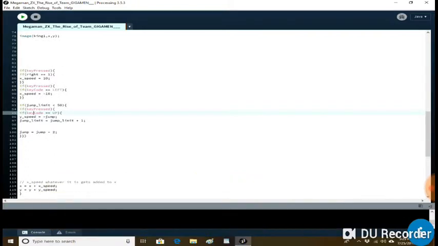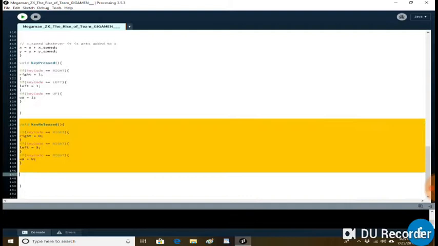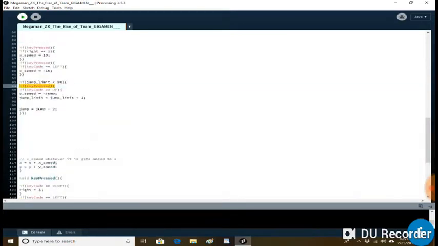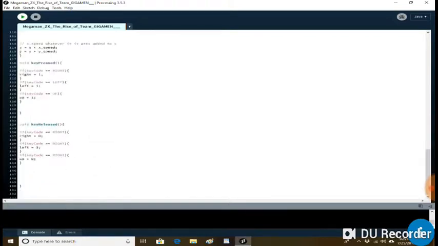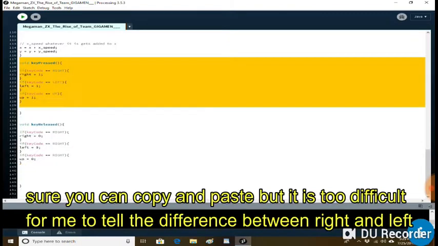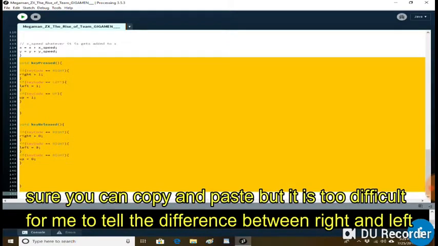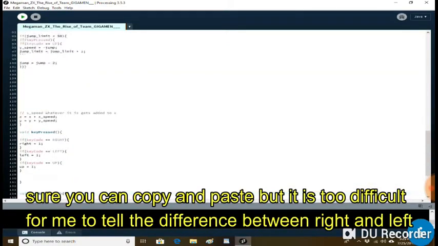Oh, I forgot to explain one thing. The reason I'm taking off key pressed is because we got it down here, and we do not need key pressed anymore. We just need if up equals 1, if up equals 0 from now on. So now we can make it much easier. And this code right here, you can copy and paste it into your program to make your program easier if you are making a program.